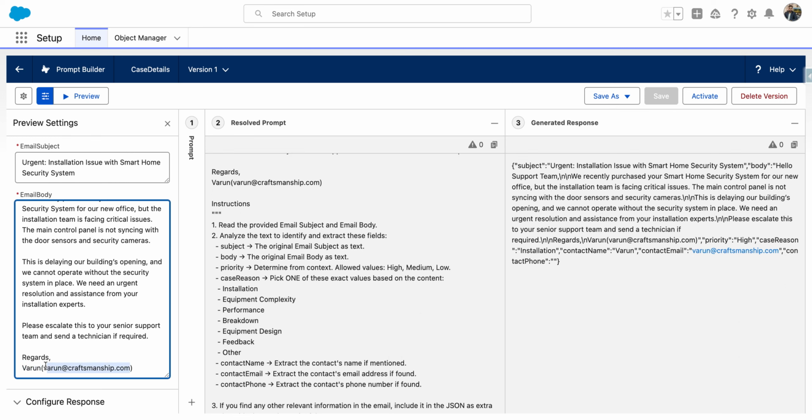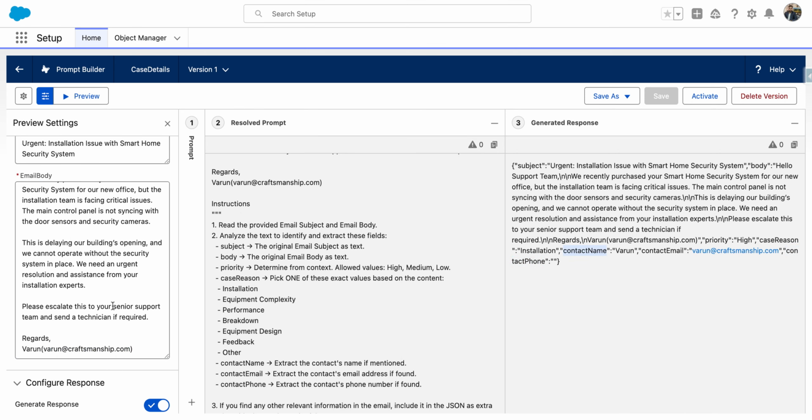Basically, before, when we were creating the case, we were just populating the subject and description, that's it. But now, after converting this natural language into structured data, we also got contact email, contact phone and contact name. I mean, here we didn't give any phone, that's the reason phone did not populate. Using this email, we can query the contact in our Salesforce record and automatically assign that contact to that case as well. This is where it's used, after converting the natural language into a structured JSON. So we can do a lot of stuff here.